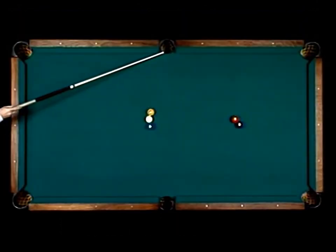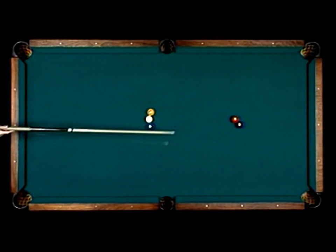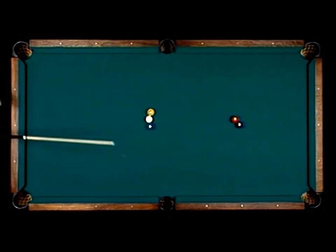Okay, four ball shot. One ball on the left-hand side, two ball on the right-hand side, three ball in the left-hand corner, four ball in the right-hand corner.